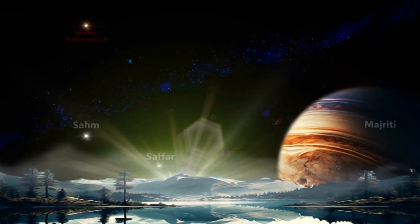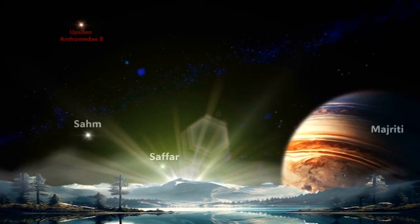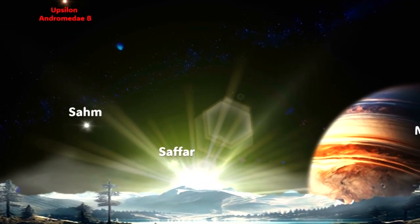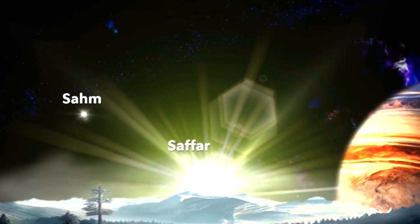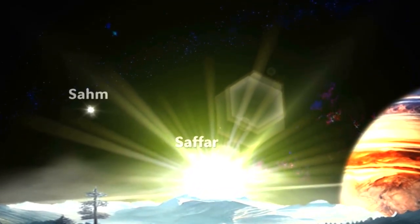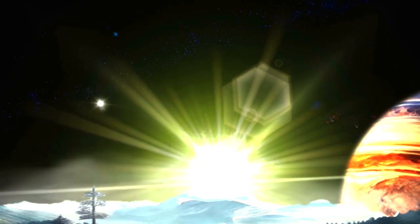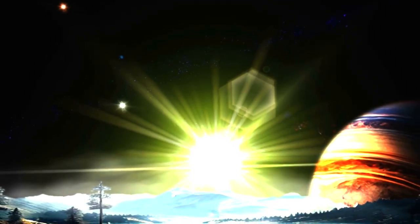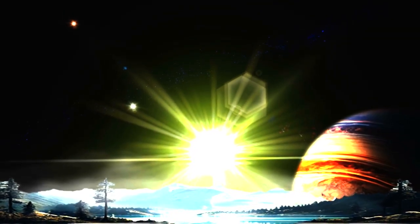In today's graphic, we find a fictional moon in orbit around the gas giant. A moon in orbit around the gas giant would have around a 120-day night cycle, and we see the inner planet Saffar disappear behind the F-class star, while in the outer plane the second world of Sam continues its orbit as the star rises on the horizon. As Majriti slowly descends below the horizon, we can focus on the top left where, in the distance, the small red dwarf companion sits at some 750 astronomical units. If we assume a mid-range M4 star, it would shine at some apparent magnitude minus 9.6, which would not even be close to as bright as a full moon from Earth.